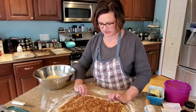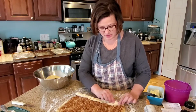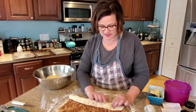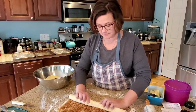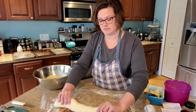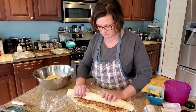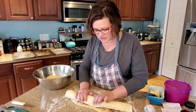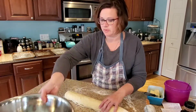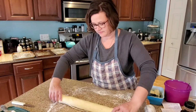And I'm sure you noticed I didn't have a completely straight edge on this side. That's okay. It does not have to be perfect. And you're gonna wanna try and roll it as tight as you can, because like I said, we're gonna stretch this after we get it rolled. You still see that? I still have a little bit of an edge there that I can seal. Move my bowl. Just gonna take it, and the weight of it kind of self-stretches it.